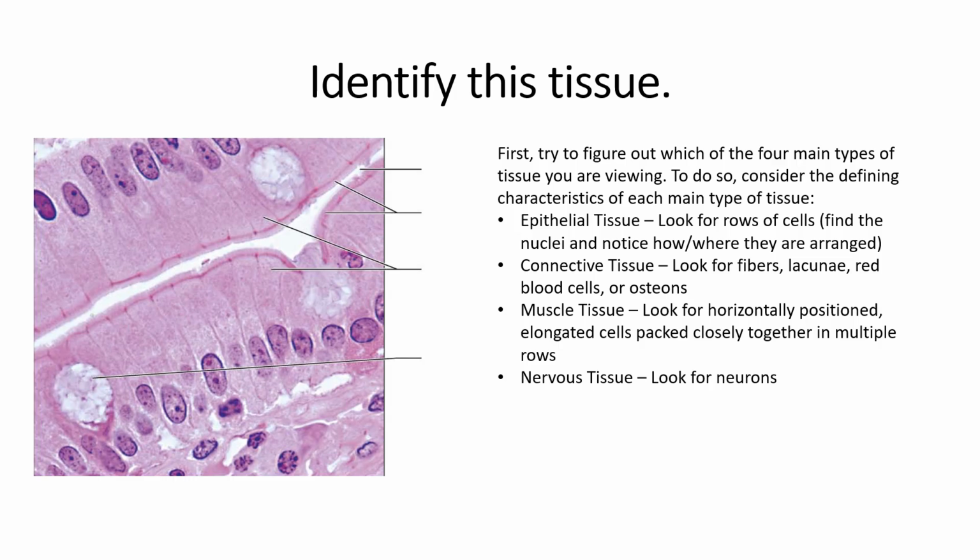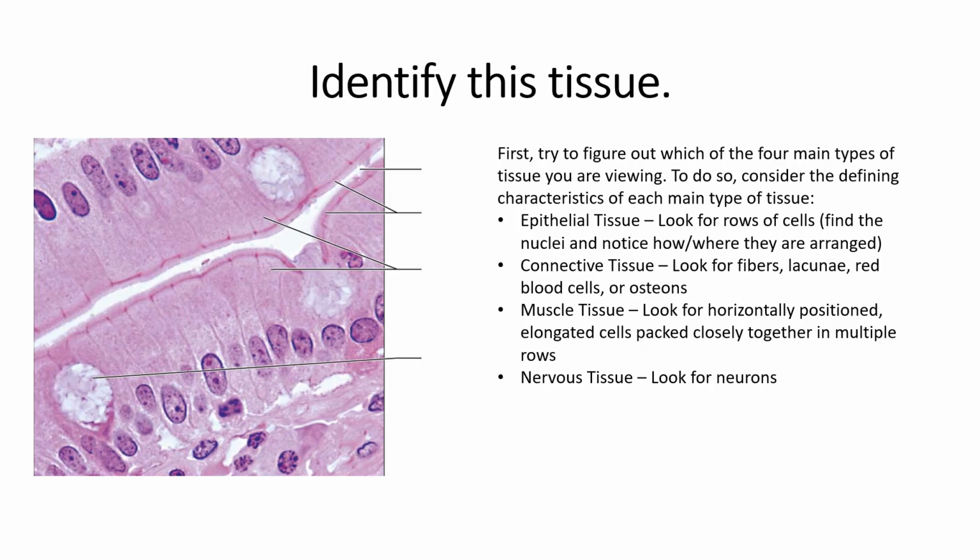Well, there's only one row, one clearly defined row of cells here, because once we get down here, then we're hitting what would be your connective tissue, right? Also, the fact that we see that connective tissue, what we can make out as connective tissue underneath that row of cells, should also help you determine that you're looking at epithelial tissue. Because epithelial tissue and connective tissue will always go together.